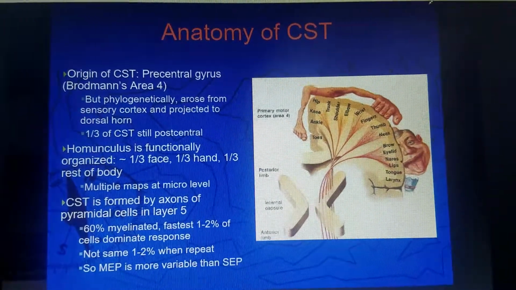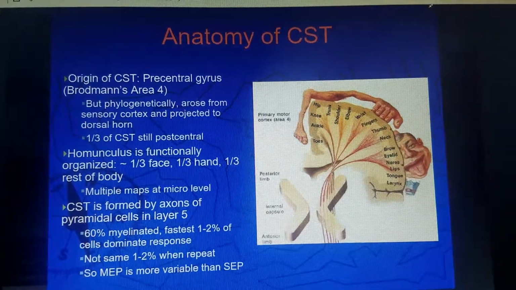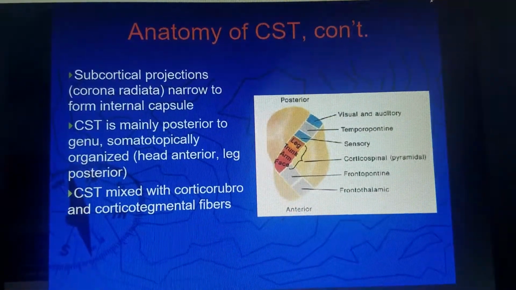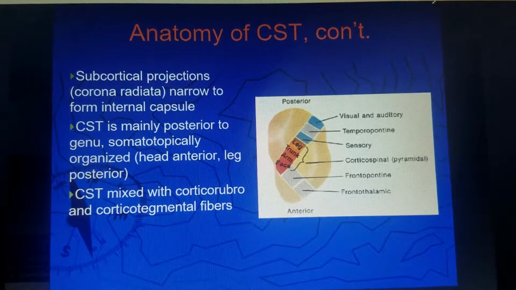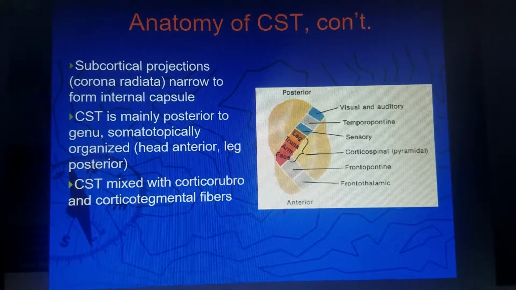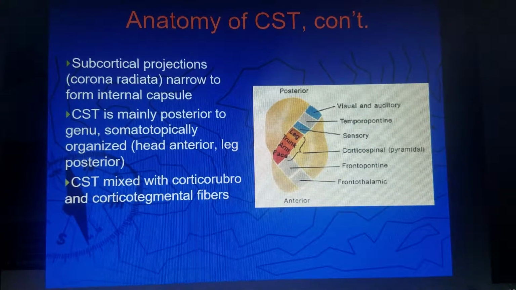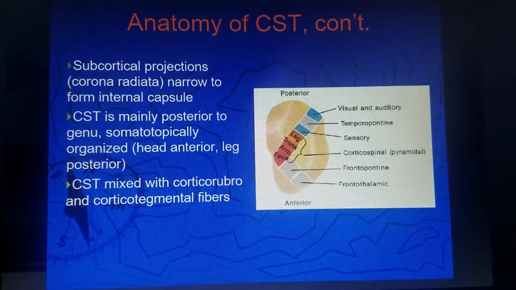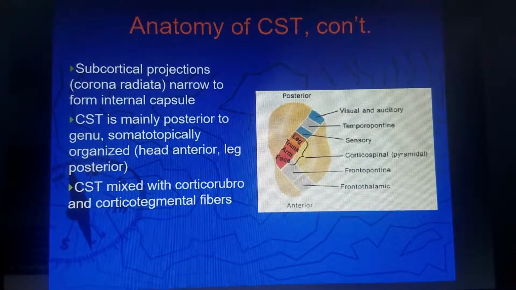Now, notice that the fibers from the different areas of the cortex are very spread out at the homunculus, but then they must come together into a pretty tight bundle here in the internal capsule, which is our next slide. You see that the internal capsule has this kind of L-shaped with the genu or the knee bend at the face area, and then the mapping that we saw at the cortical level is preserved here in the subcortical level, face, arm, trunk, leg, as you see as we move from anterior to posterior.